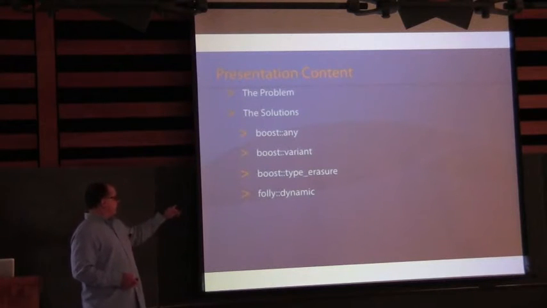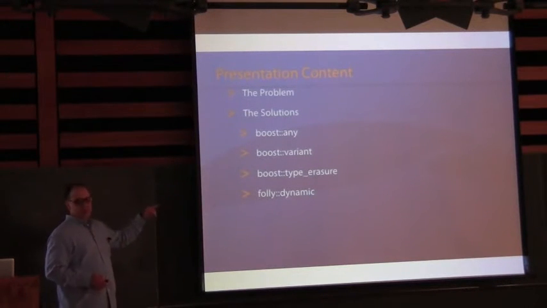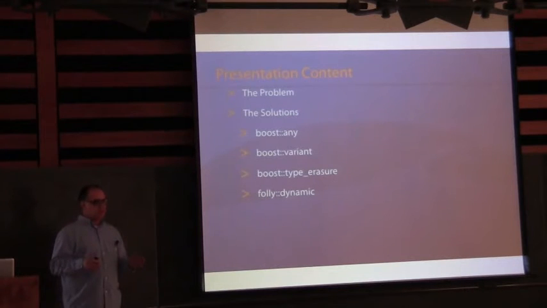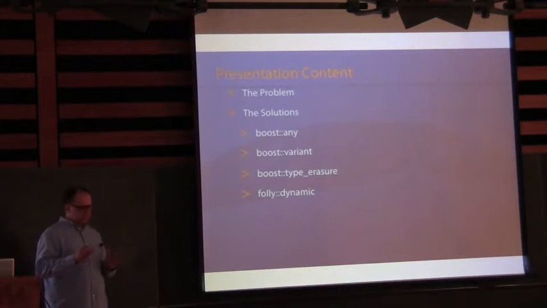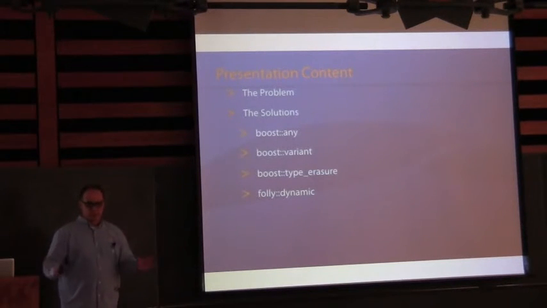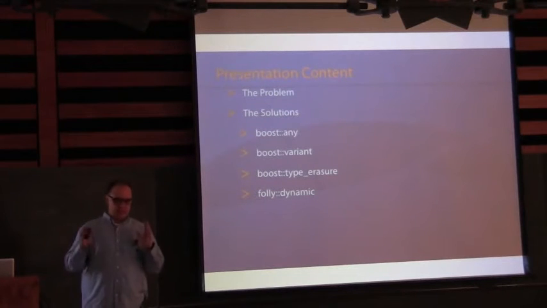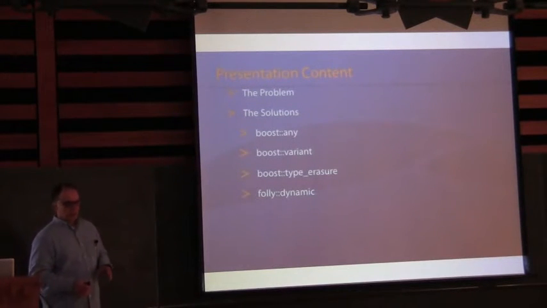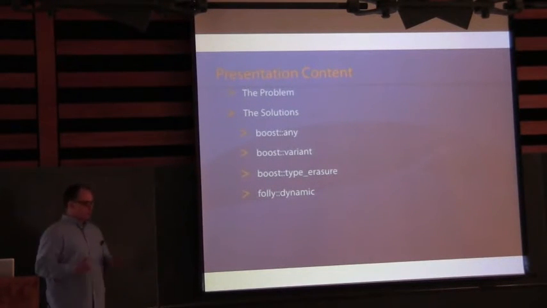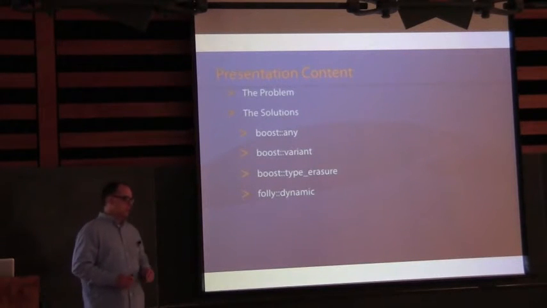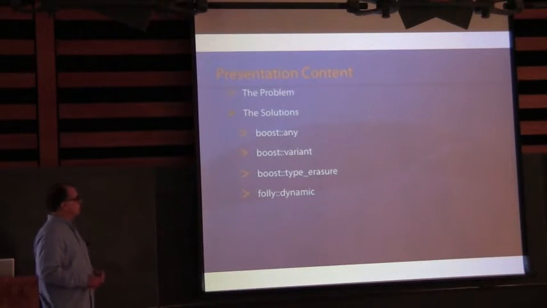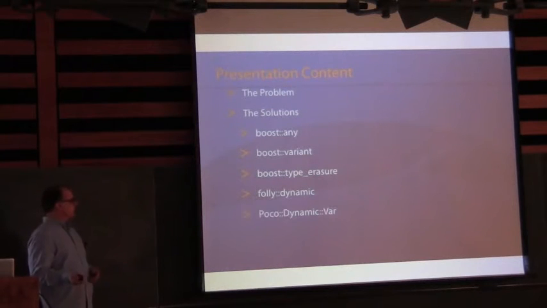Then there's Facebook, which actually created the Folly library, and there's a dynamic class in there. Andrei Alexandrescu and Jordan, I can't remember his last name, were leading this effort. They basically created something that would allow them to deal with JSON. That's what they do all day long. And they did it as efficiently as they could. They optimized for GCC to the max. They used all the advanced C++11 features. So we're going to look at that a little bit.